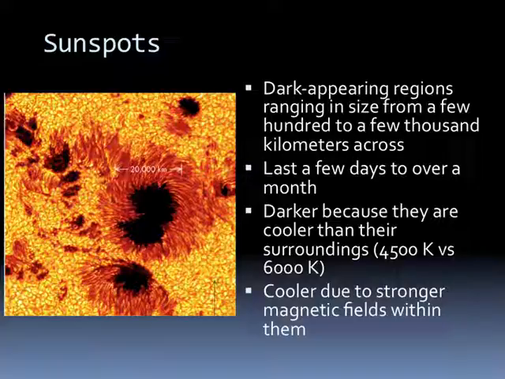Now, in this picture, they look dark, which we might think means they look cold. But it's not that they're cold, it's just a contrast. The surface of the sun where the granulation is about 6,000 degrees. The sunspot here is about 4,500 degrees. Now, that's still hot enough that if we had something 4,500 degrees, it would appear white hot to us. But it's not quite as bright, and so when we take a picture, we see a difference in contrast. And the reason it's cooler is that there's stronger magnetic fields inside the sunspots.